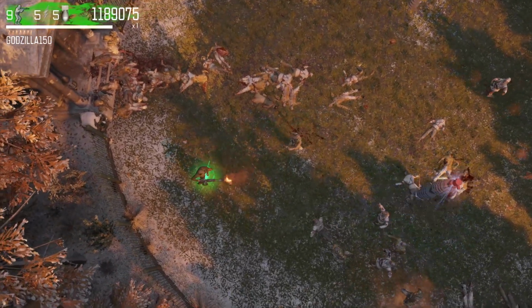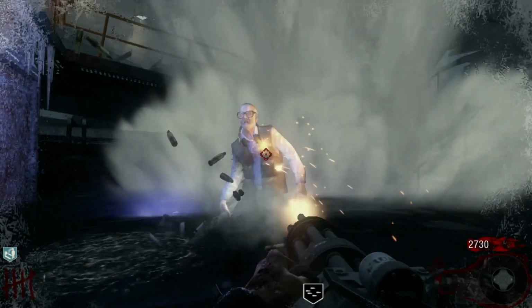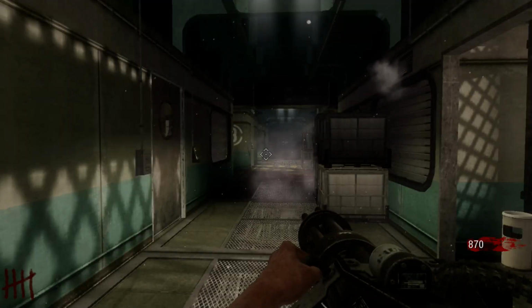At number 3, we have the one from Dead Ops Arcade. It's crazy powerful and so fun to use, especially when you get the Fate of Firepower. At number 2, we have the one from Black Ops 1. It's a classic, it's slow, but it makes it feel powerful, and you can also spin the barrels.